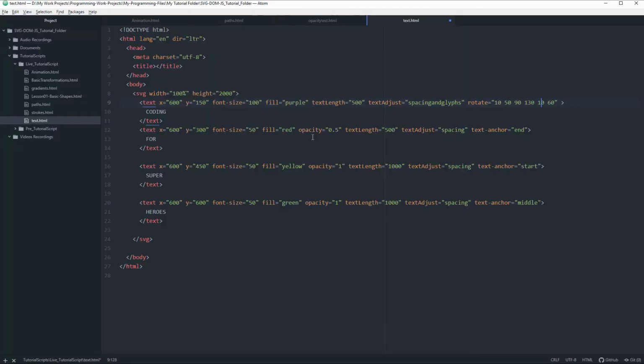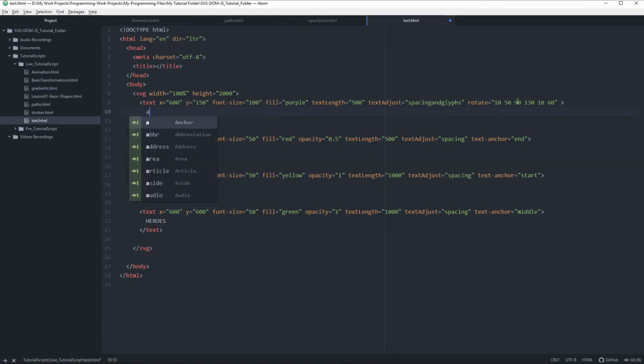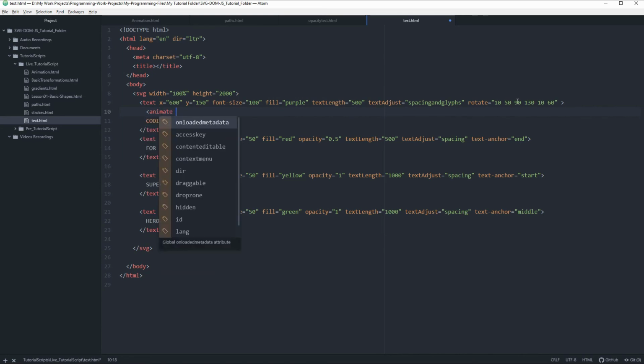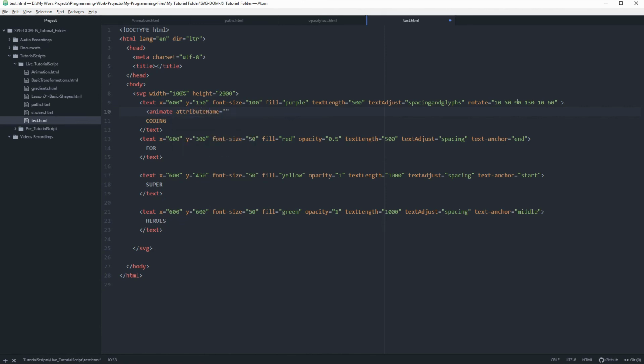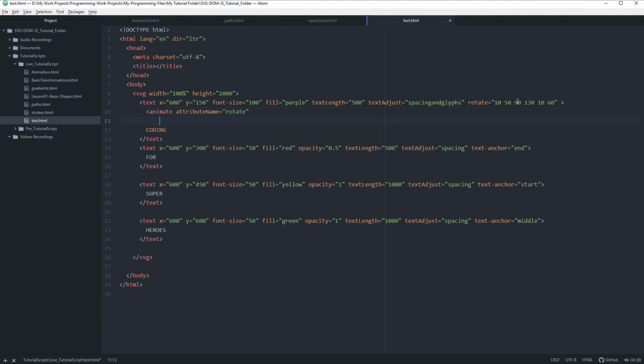Okay, so you can play around with that, but what I'm going to do in this instance is create an animation. I've shown you how animations work, so this time I'm just going to create something cool just to show you how you can play around with these values. I'm going to choose attribute name, which will be rotate. So I'm going to choose to animate my rotate value, and here I can specify the values that I would like to animate.